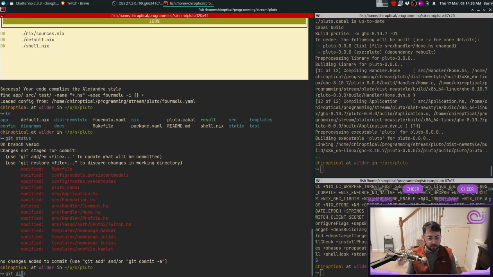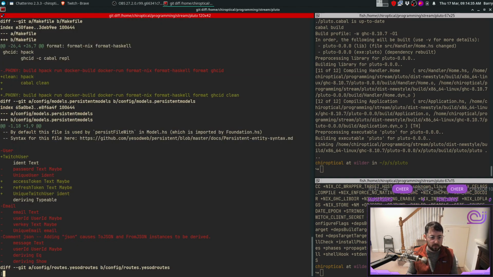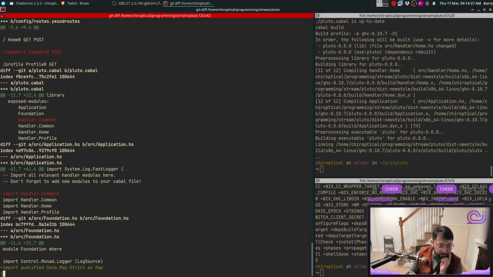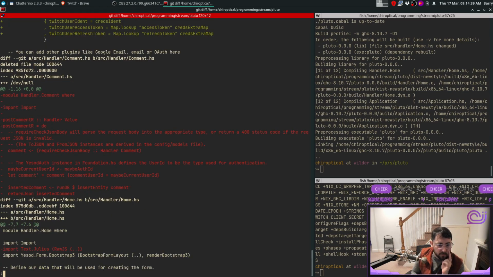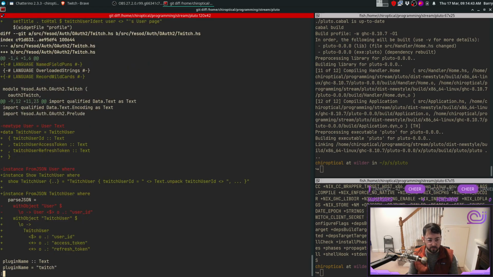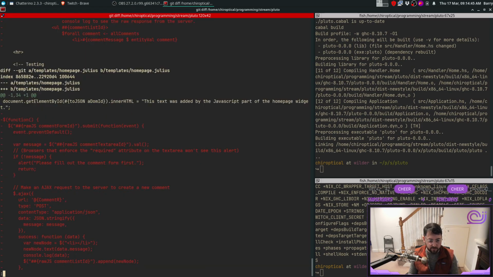So diff. So we store access tokens and remove comments.